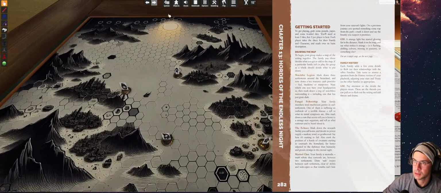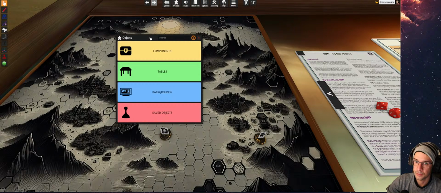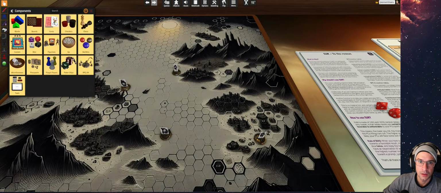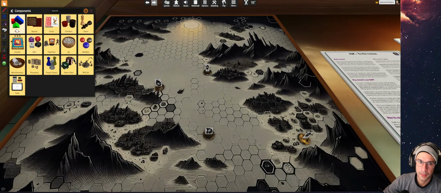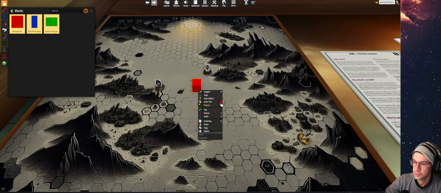All right, let's see how can we do that. Let's keep it simple. Perhaps we can set some squares. Paint them with some other color.